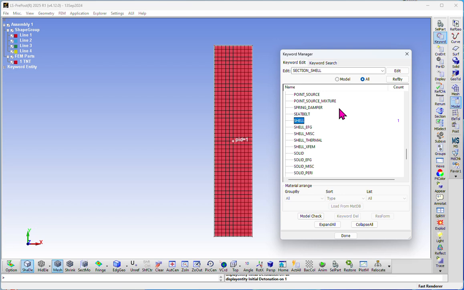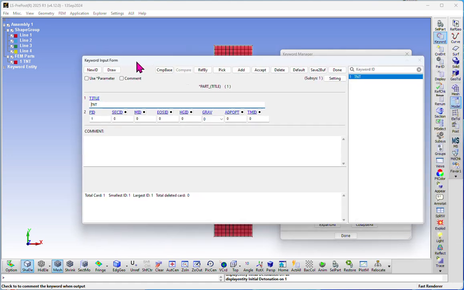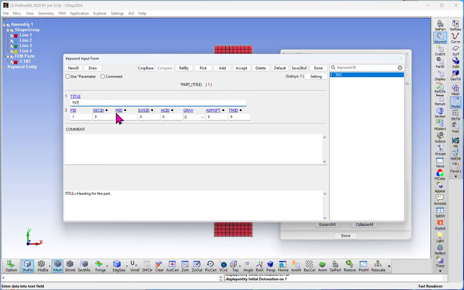And then the absolute final thing I need to do is go to the part and assign to the part the various material options, EOS, and shell options. So collapse all, part. In fact, I need to go to model because I'm not going to add in a card. It's already there. Part. Let me add it in here. And this is for my TNT. And so I need to assign the various options that we put in for material models to the actual TNT part, so it knows it's TNT.